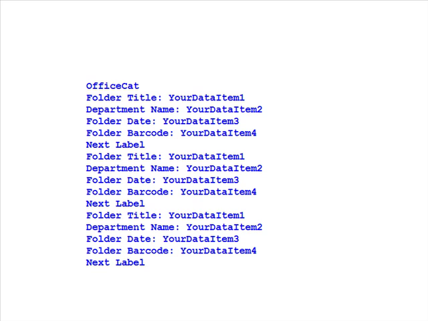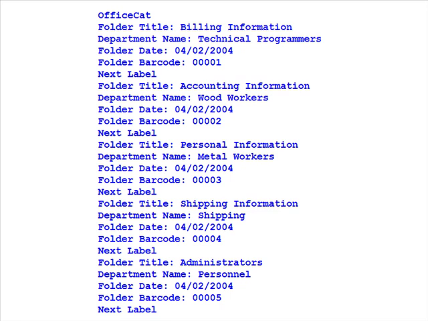By studying the following example data text file, you can quickly understand the format of any data file. The data file below contains the data for 5 labels, not 50, but you could add any number of additional labels to this text file and they would all print as part of one print job.